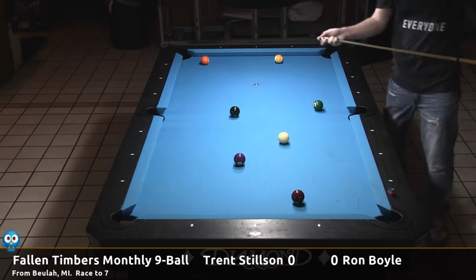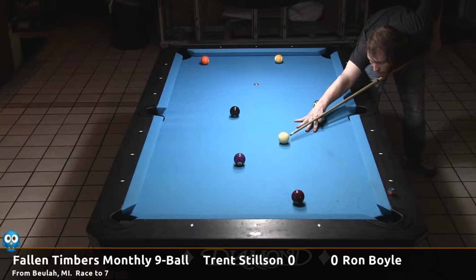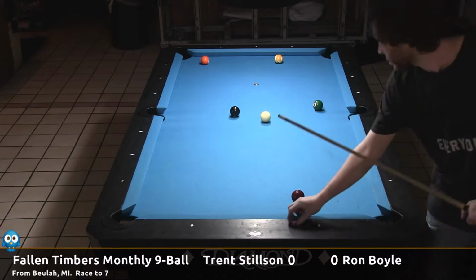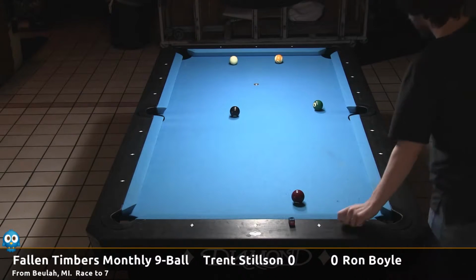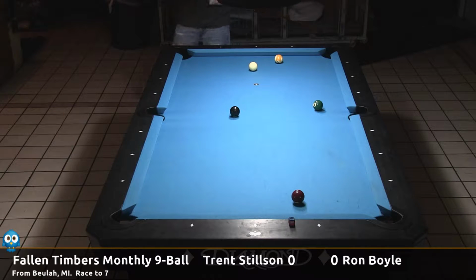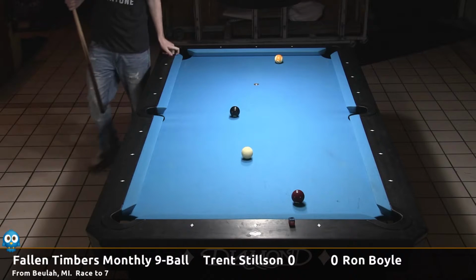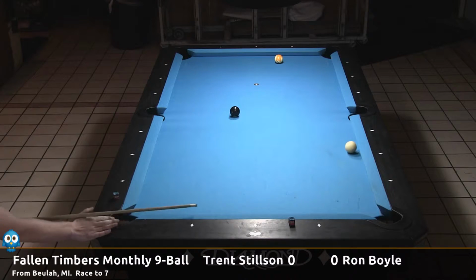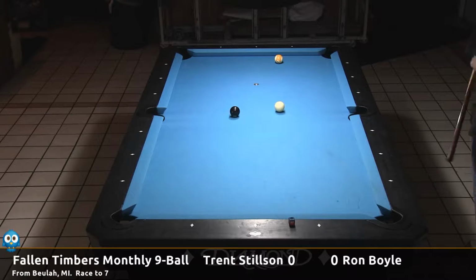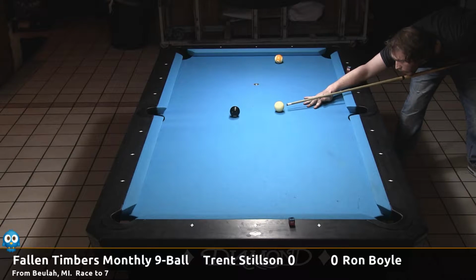All right, nice shot. Probably draw this up to about the middle of the table. Perfect. And I'll probably put the cue ball about where that foot spot is, so he has angle to come down here for the 7. Rolled a little bit farther than he wanted, but he should be able to handle this. And he's on the wrong side of the 8, and he does not have a lot of angle to come around, so he's going to have to really muscle this one around the table.